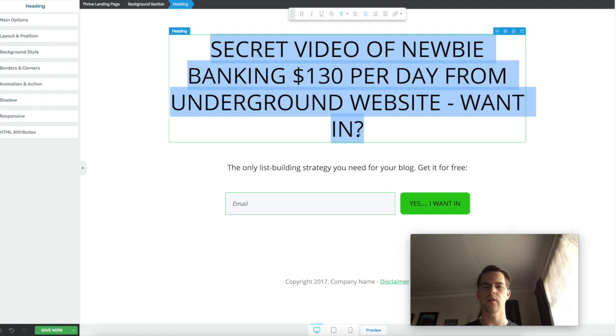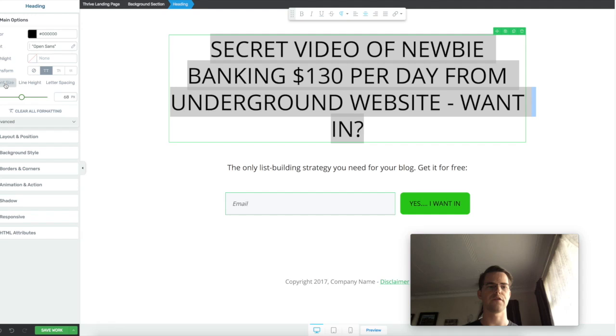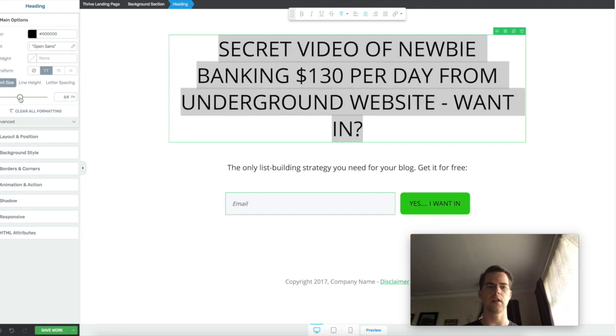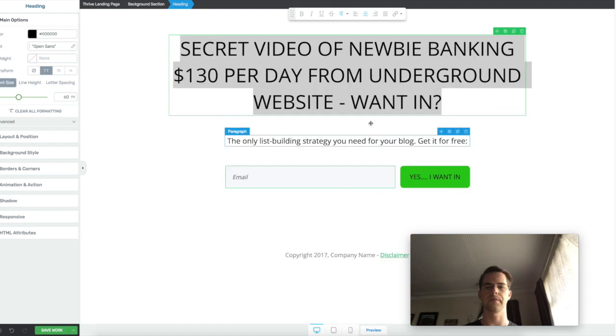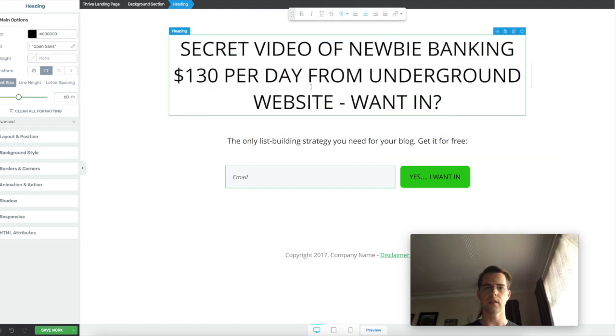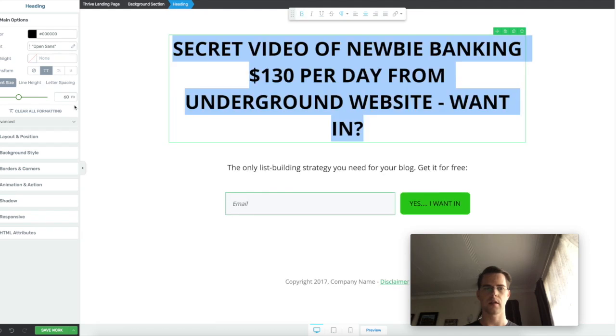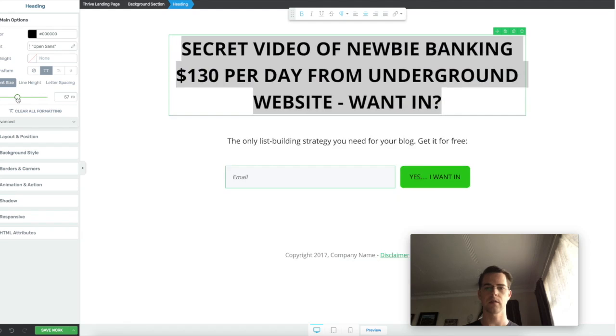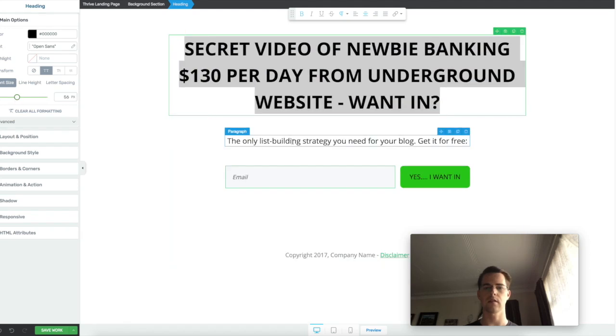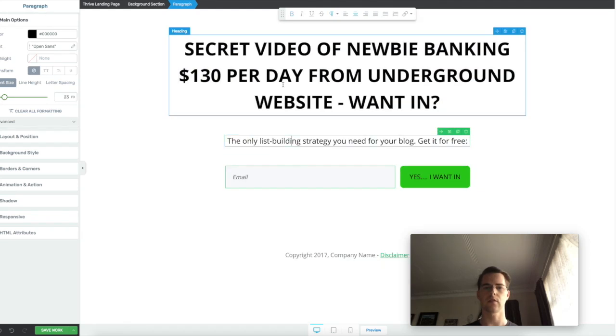Now, I don't like how this N is down here by itself, so we're going to go down on the font size ever so slightly until it pops up, like that. So that's nice and easy. And I don't think that looks too bad. I am going to bold it, and now it's done that thing again by itself down there. So we're just going to take that in, like that. Yeah, I think that looks good.